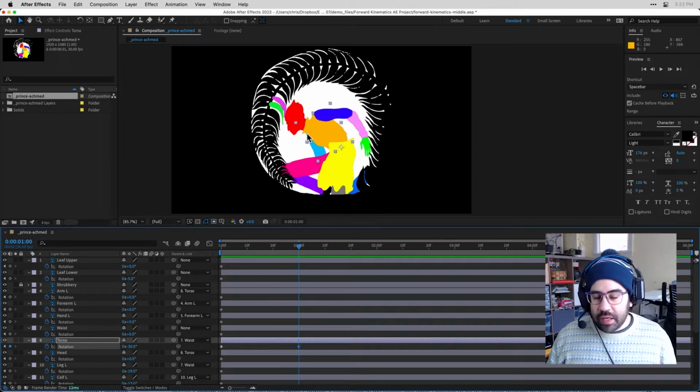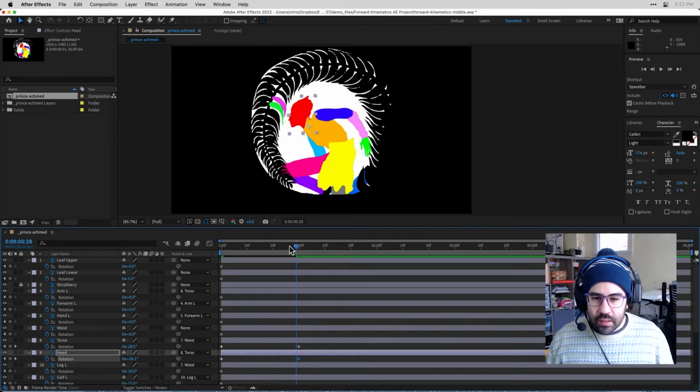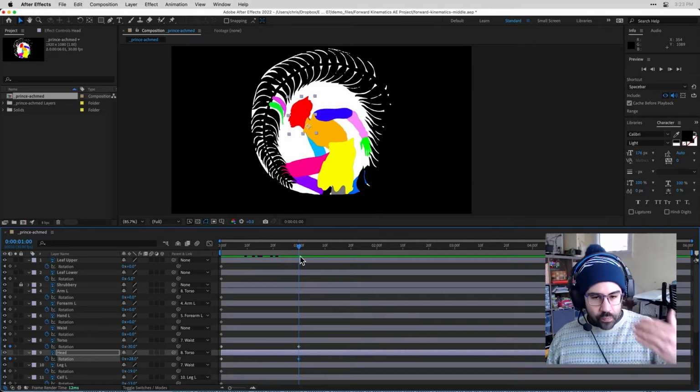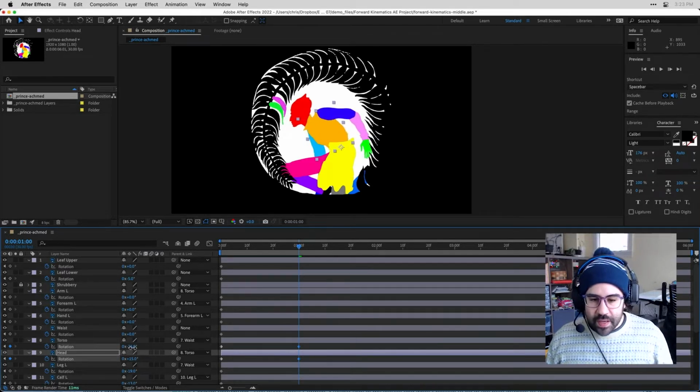So from there, probably I want to take a look at the head layer and have that rotate up a little bit like that. So that way I get a compound motion. So as the character's torso is bending down, the head is bending backwards. Now I'm getting a little bit of overlap issue here. So again, I can make tweaks. Whoops, not that far. So maybe I don't want this to go quite as far up. So maybe something like that is going to work well.